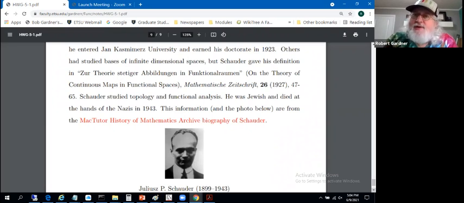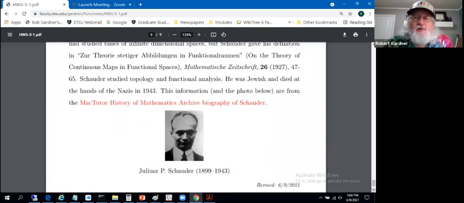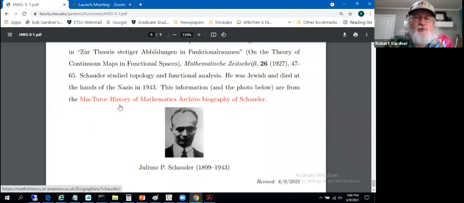We're trying to work our way into Hilbert spaces, and the nice Hilbert spaces will be Hilbert spaces with a Schauder basis. So a lot of this Hilbert space, functional analysis, Schauder space, Banach space stuff is going on in the 1920s. Sadly, Schauder was Jewish. He died at the hands of the Nazis in 1943 in the Second World War. This little bit of biographical information is from the MacTutor History of Mathematics archive. Lots of dependable biographical information and historical information on some pretty esoteric topics in the history of math on the MacTutor site.